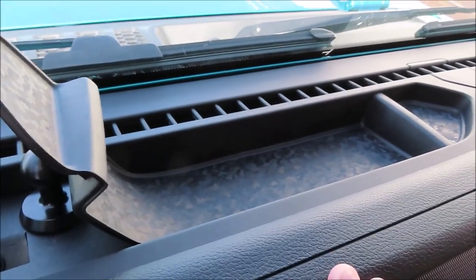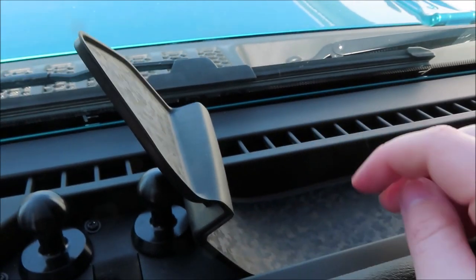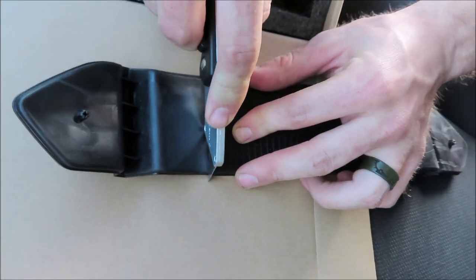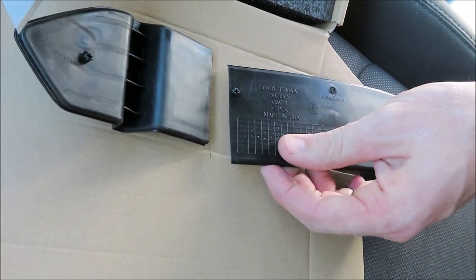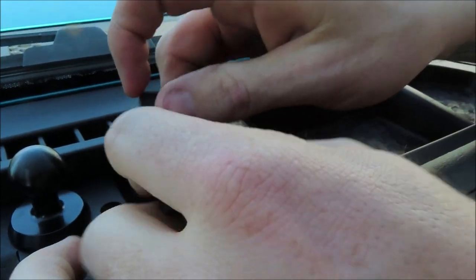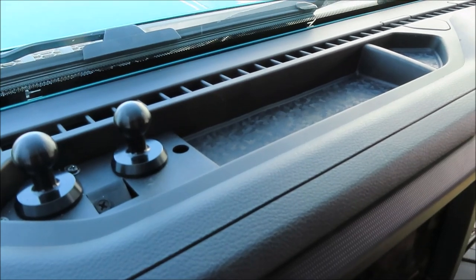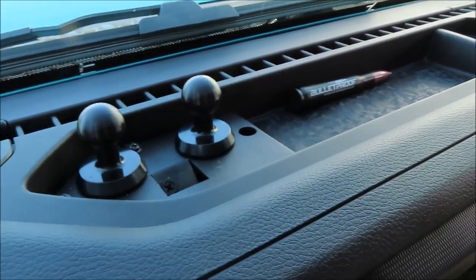Okay, so for a cleaner appearance, we're gonna go ahead and trim this little rubber piece that was originally in here, and we're just gonna use a razor blade and just trim along here to make it even with the mount that we're installing. Just like that. So we're gonna go ahead and install this little plastic or rubber piece again. Just like that. And now we're gonna mount the little mounting bars onto here for the GoPro and the phone mount. So let's do that.